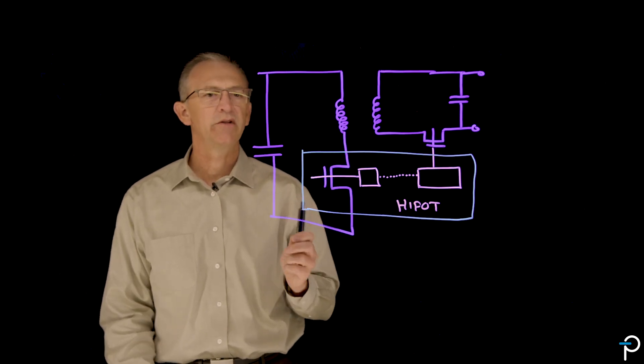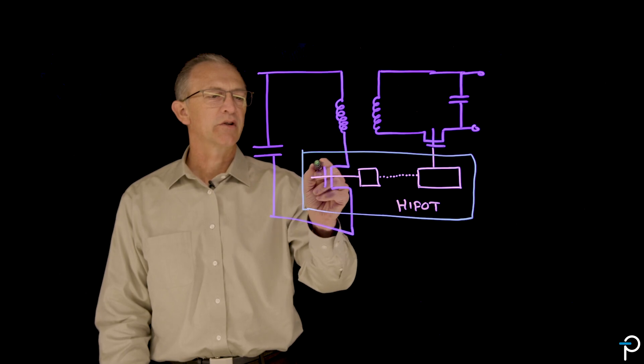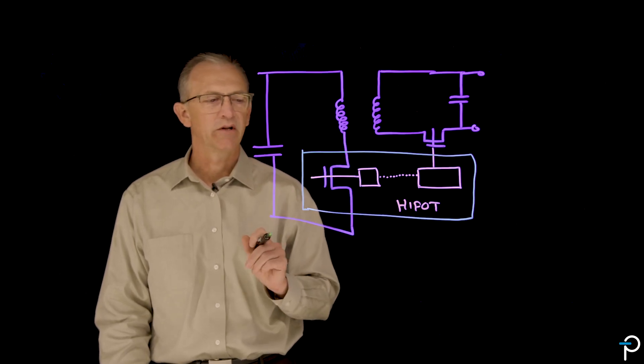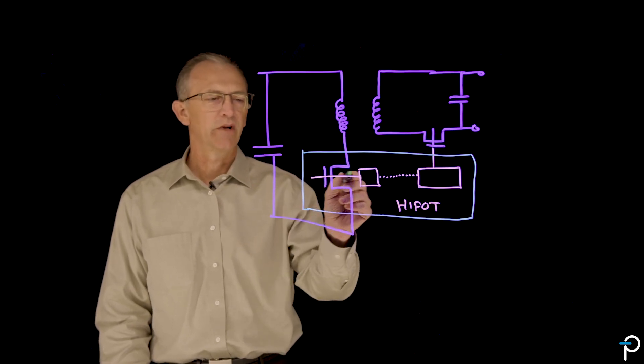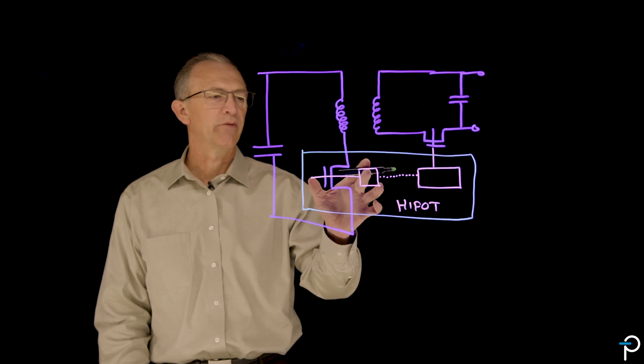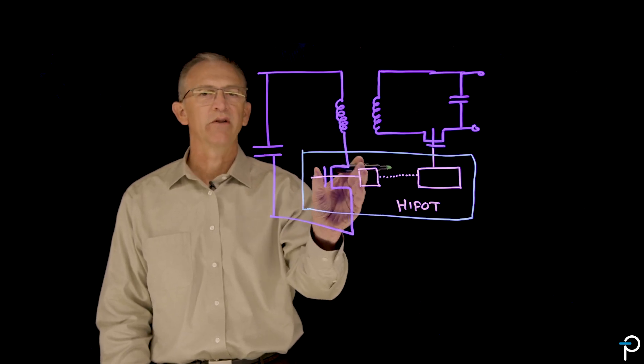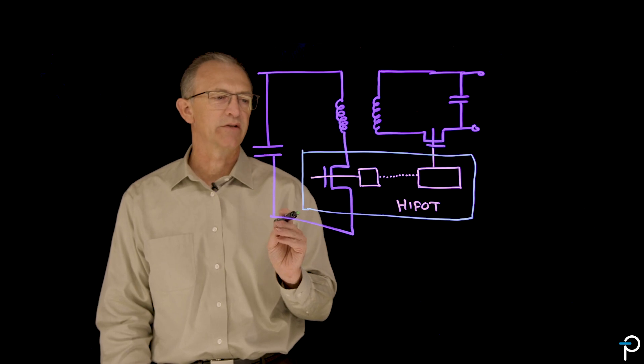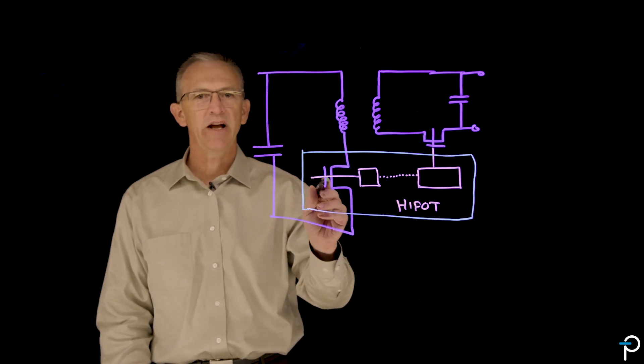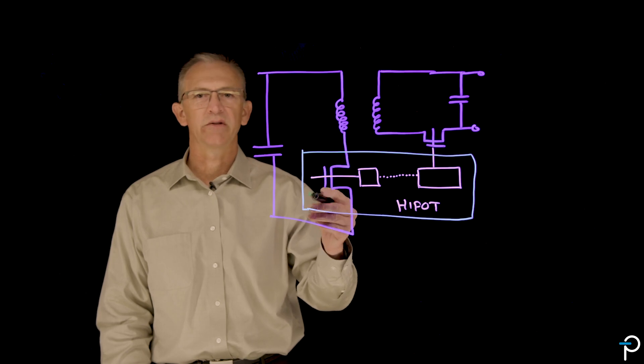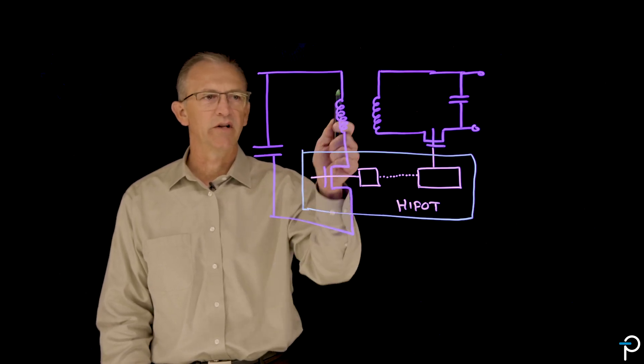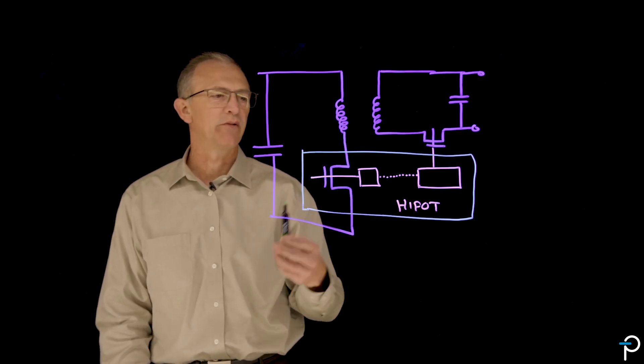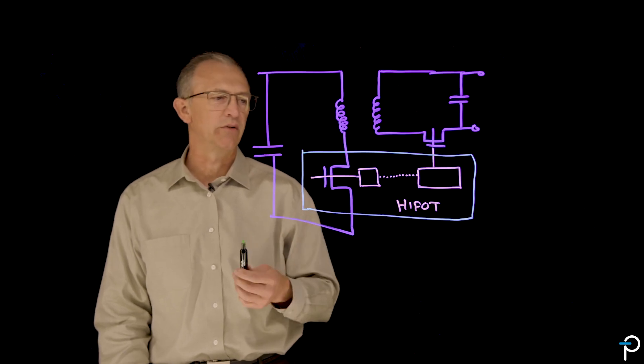And the reason we do this is to allow us to control the switching speed of this GaN transistor. GaN transistors are very tricky to drive directly from a driver that is not very close to the transistor itself. And if you don't slow the transistor down, the consequences are EMI and an excitation of the wires and the other componentry. So you end up with a lot of radiated and conducted electrical signals that you then have to deal with.